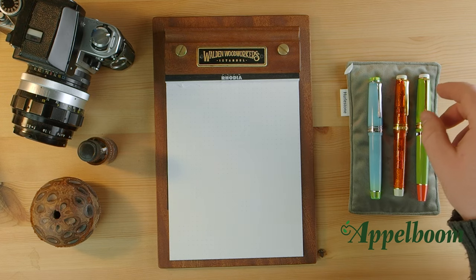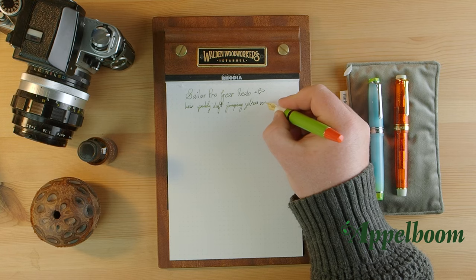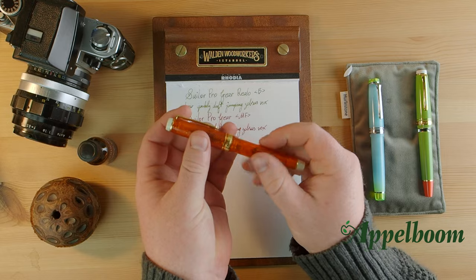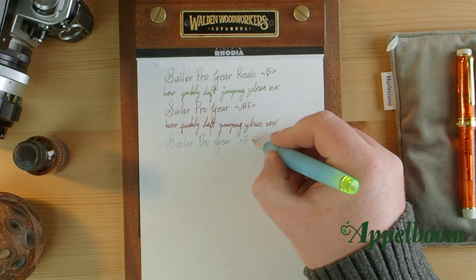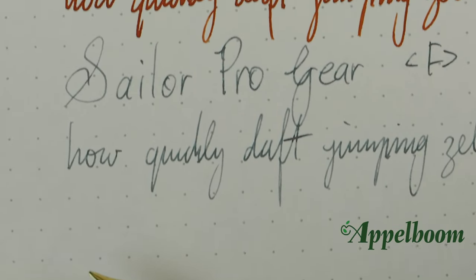The first pen we're going to look at is the Sailor Pro Gear full size. This is my favorite pen — the pen that most defines my collection. The reason I like it as much as I do is threefold. First, I find the nibs on Sailor pens to be extremely consistent, whether that's nib feel or nib size — fine, extra fine, medium fine, medium or broad. There is obviously some ever so slight variation between nibs, but generally I know what I'm going to get. They have a really beautiful texture to them; they feel like a pencil when you're writing with them, so you can feel the paper. But these aren't scratchy pens — they're still relatively smooth even though there's texture to the writing. They're decently wet pens and easy to clean, especially when you've got Sailor inks in the pen as well.